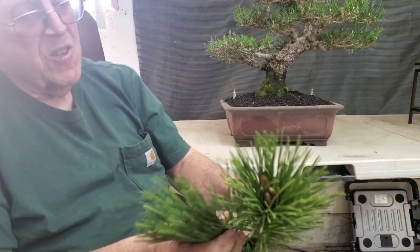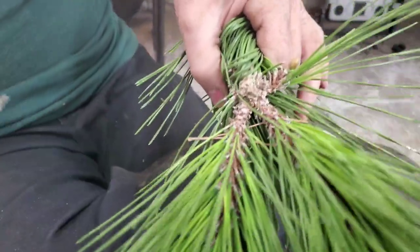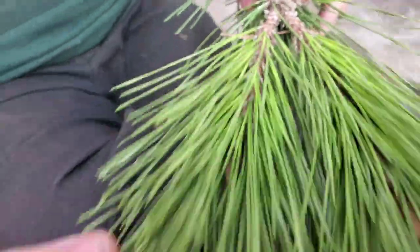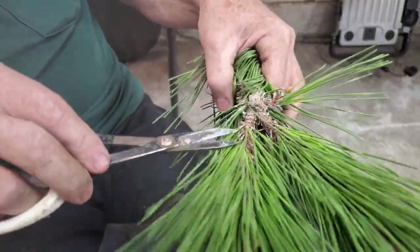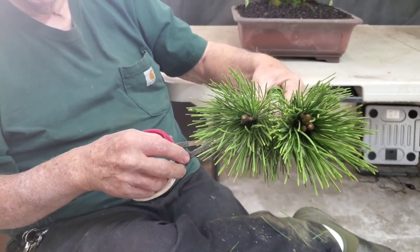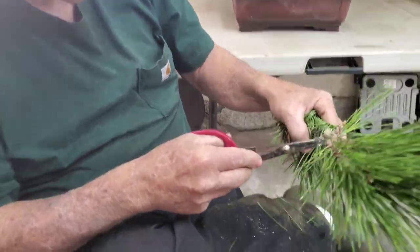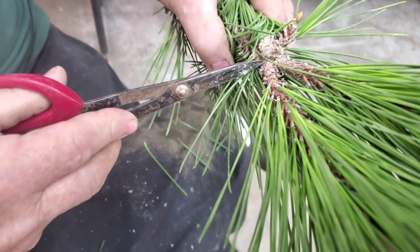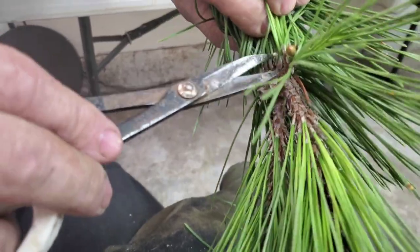You can see where it was cut last year — I cut and left these two buds and you can see they were pretty close to the same strength, still pretty close to the same size. They're also horizontal, side by side. You can always wire them to get them back in position if you don't have a choice, but if you have a choice take two buds of similar strength. There's no neck, less than an inch of bare space there, so that's okay.